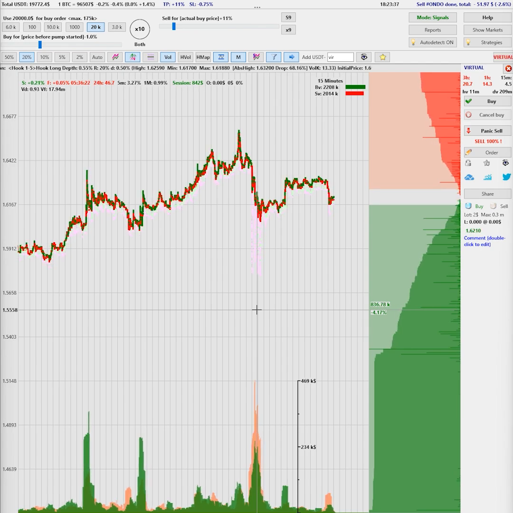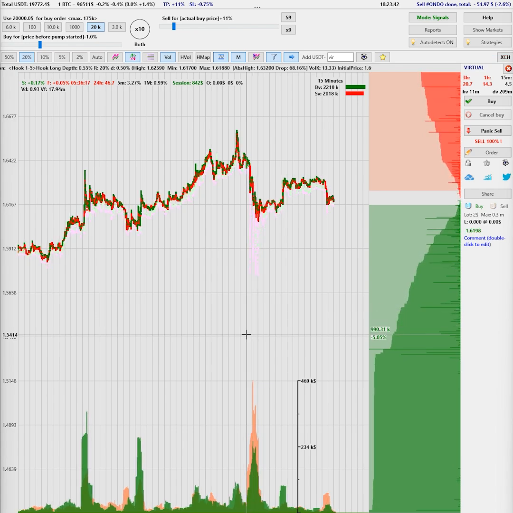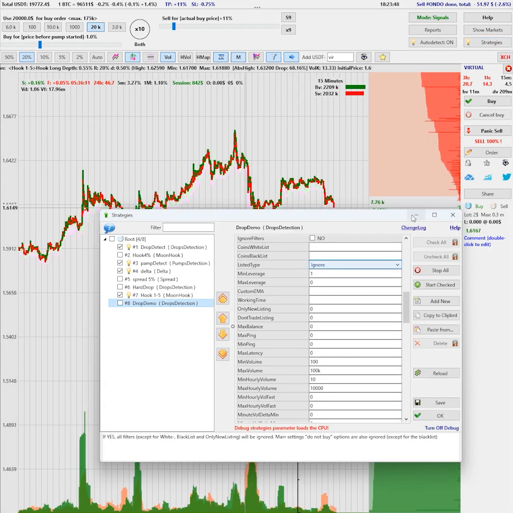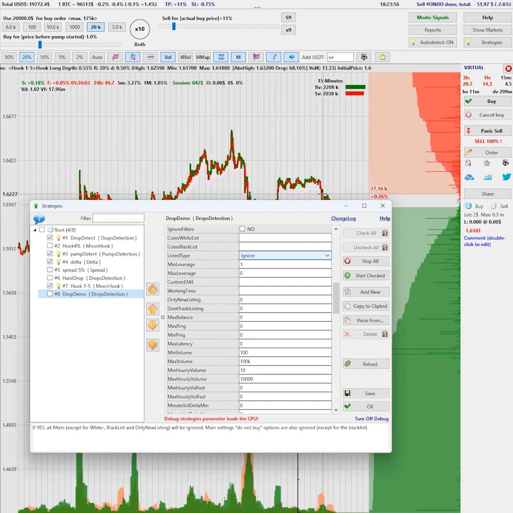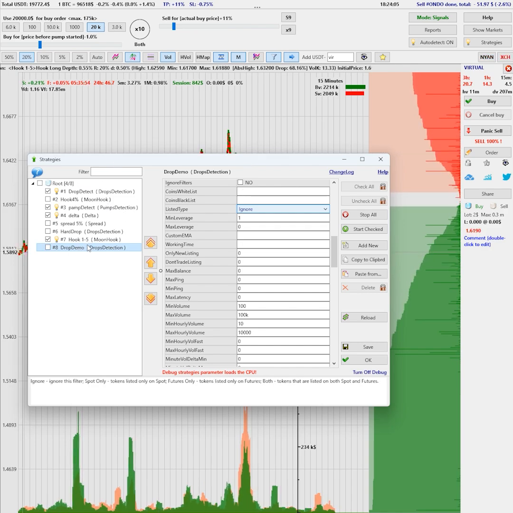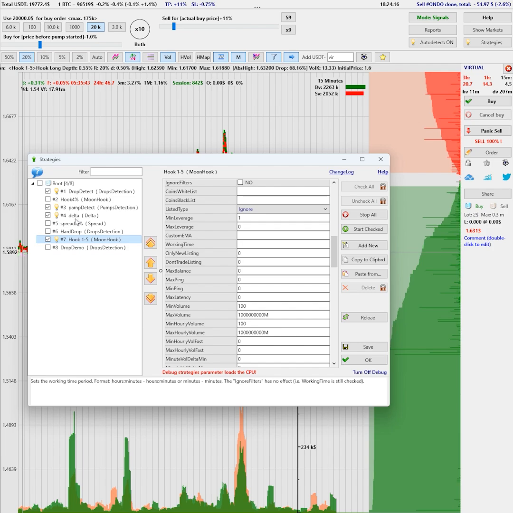However, maybe a few of us have a couple of easy to set up automated strategies in Moonbot that are profitable. Now, there are a number of strategies in Moonbot. You can access them by going into the strategies button, and in here you have to make sure that your auto detect is on and mode is signals. Whenever you have that selected, you see a window with a bunch of strategies. The ones that are turned on, you can tell by this little light bulb.